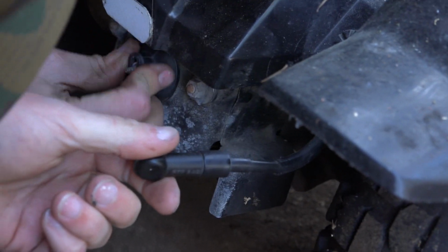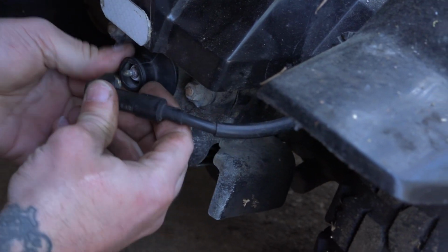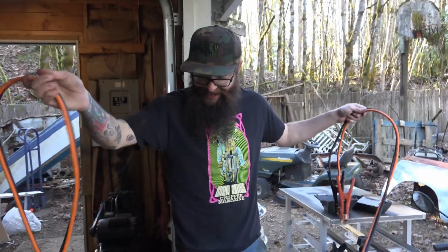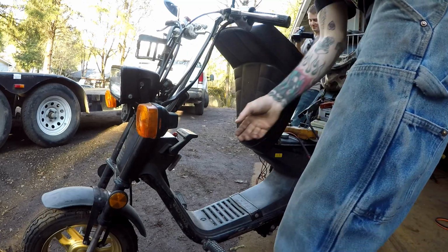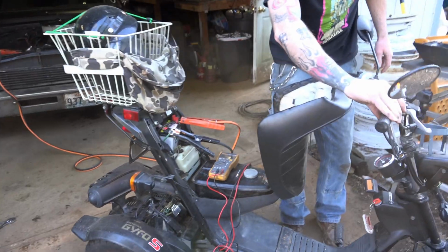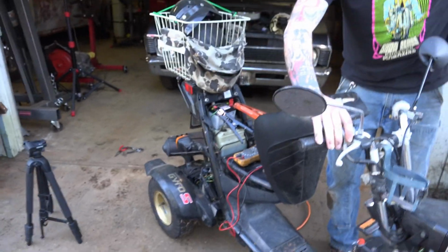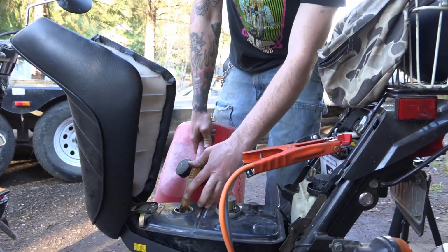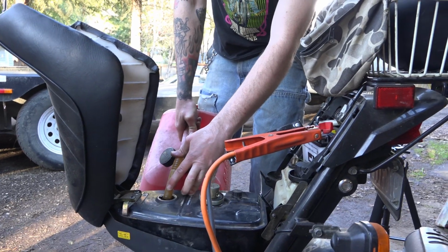Theoretically. Jump started off the Nova. It's only good for a 15-second quarter mile. Might as well use her for something. Okay. Let's see if it tries to do anything. Yeah, sounds like it's got compression. Yeah, I think we just need to put fuel in it. I'm going to be so surprised if it just starts right up.